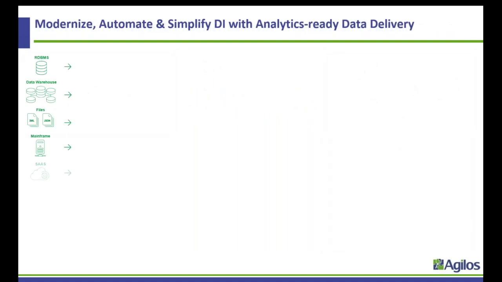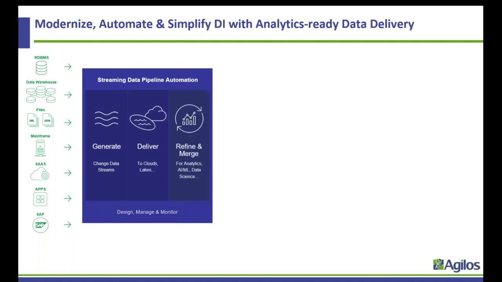Good. More in detail, what is inside the solution? What you have inside the solution is something that is going to access, on the left you see, all the different data sources that you can talk with. It could be relational data warehouses, it could of course also be flat files, but also specific mainframes, software in the cloud, or specific applications. Also SAP, there is very good connectivity with SAP to make real-time replication of the data you have inside SAP. And it's going to generate all those data streams, move them, and deliver them to the final targets.